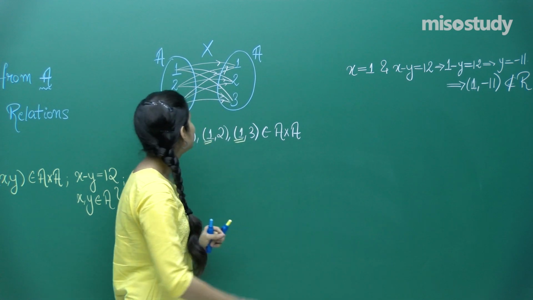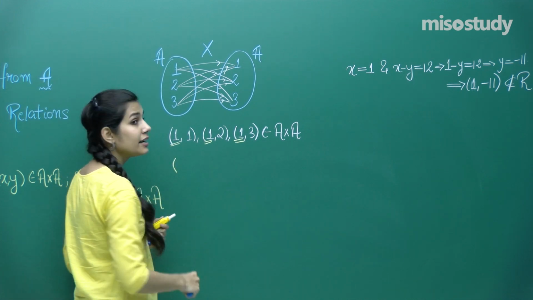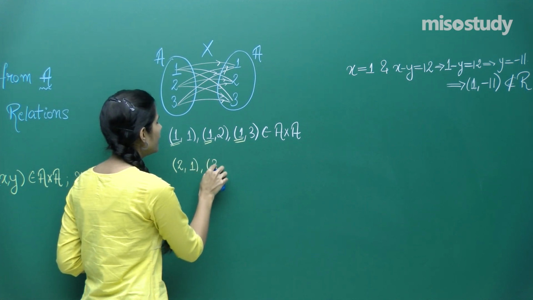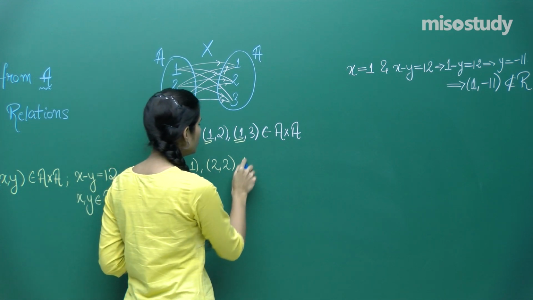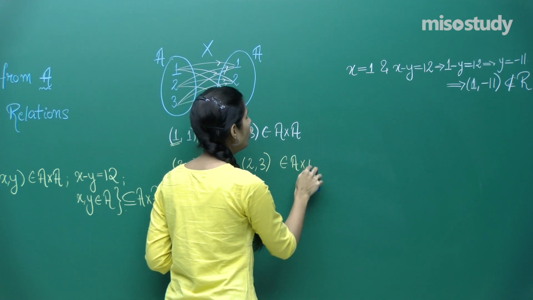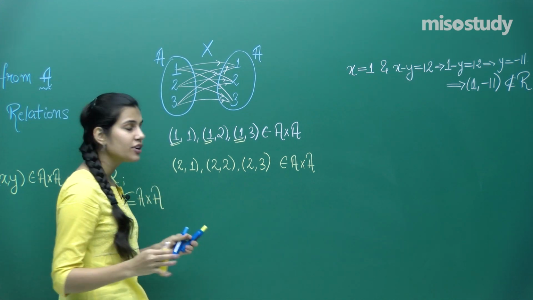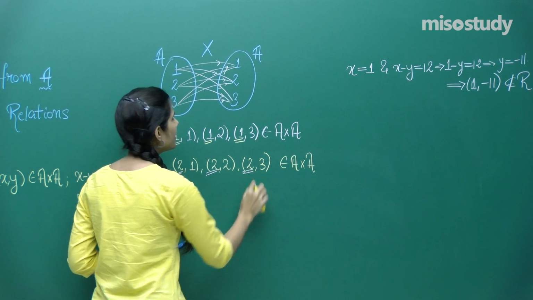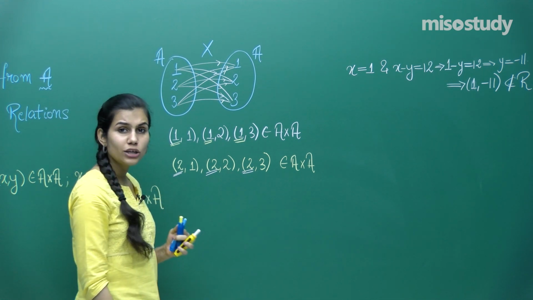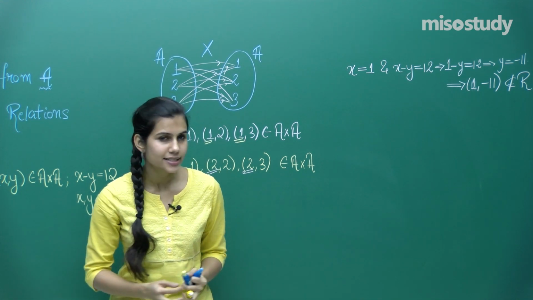Similarly, if I go to study the next 3 arrows emerging from 2, all these 3 arrows basically give me another 3 ordered pairs with first element as 2, second element as 1, first element as 2, second element as 2, first element as 2 and second element as 3. These are the members which belong to A cross A corresponding to these 3 arrows, and they are the only 3 ordered pairs with 2 as the first element. Therefore, if I want to find out which among these 3 ordered pairs makes its position inside the set R, I will have to start with the analysis.